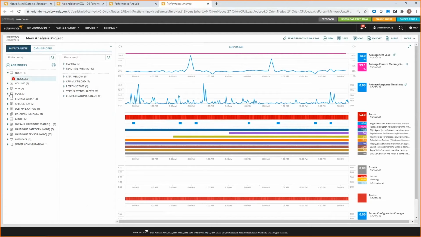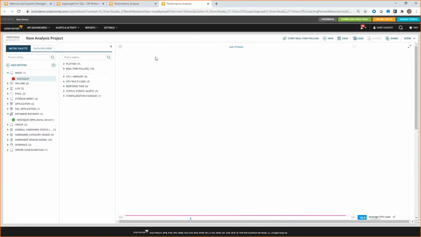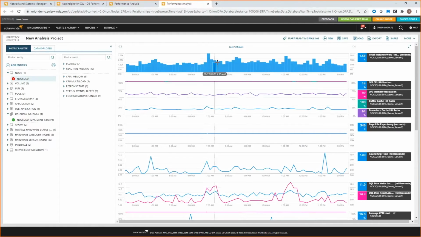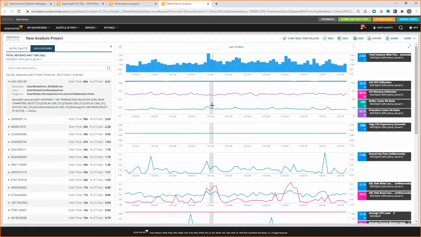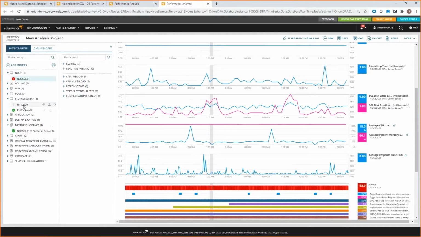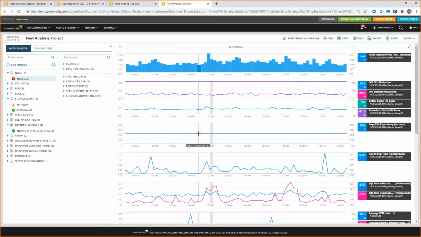But I can scroll down, and now I can actually see my, where are you, database instance. So if I quickly just pull this whole thing over, again, these are metrics coming from DPA that we're pulling into SolarWinds. Now I'm starting to layer over my wait times, I can start seeing into the statements. So now I'm starting to see connectivity between, okay, what is my database doing? What is my server doing? I can come in here and go, okay, hey, I want to add more storage in here. Just drag my storage in here. Is my storage causing any issues? So again, that gives you that single pane of glass.